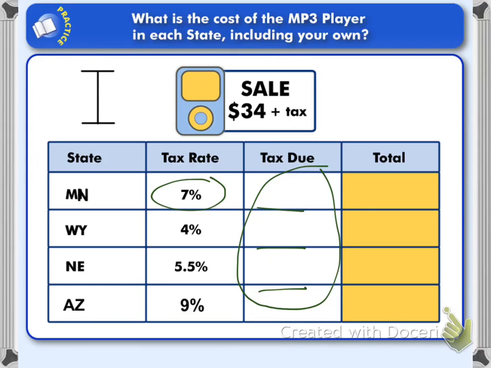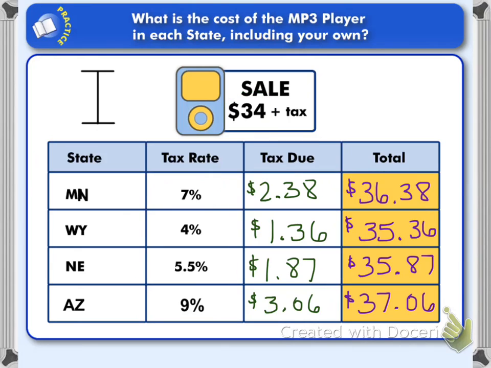So, in other words, you find 7% of $34. What would my sales tax be? Then, what would my total be? Which means you need to add it on. So right now, complete this chart. When you're all done, check your answers with me. Okay, check your answers. I would pause the video again to check them.